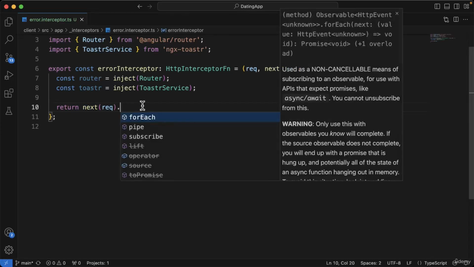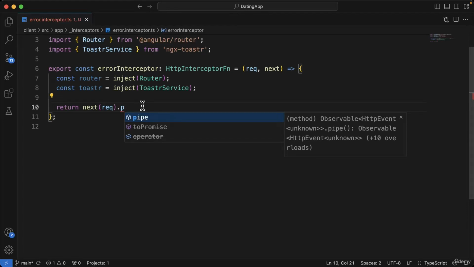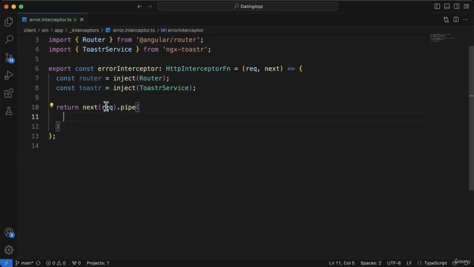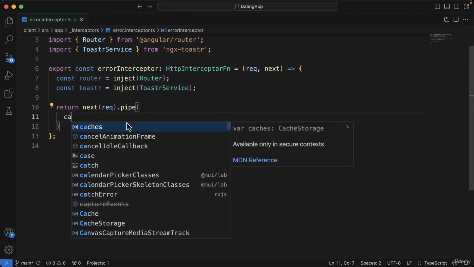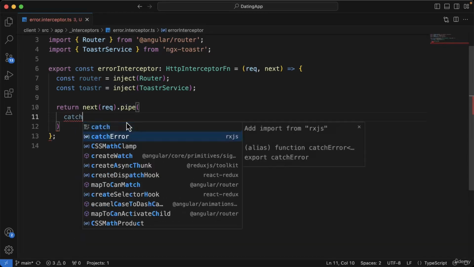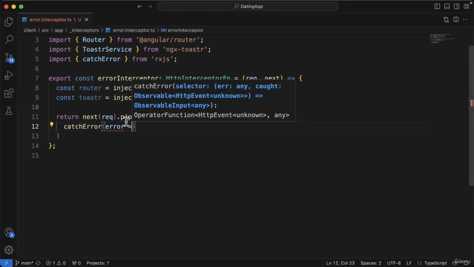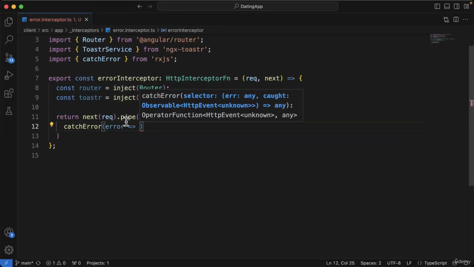And in the case of doing something afterwards, because this is an observable, we need to use the pipe function again, because this isn't a normal error, it's an observable error. So we need to do something inside this pipe. And what we use from RxJS is the catchError, and then we can get hold of the error, and then we can do something with it.